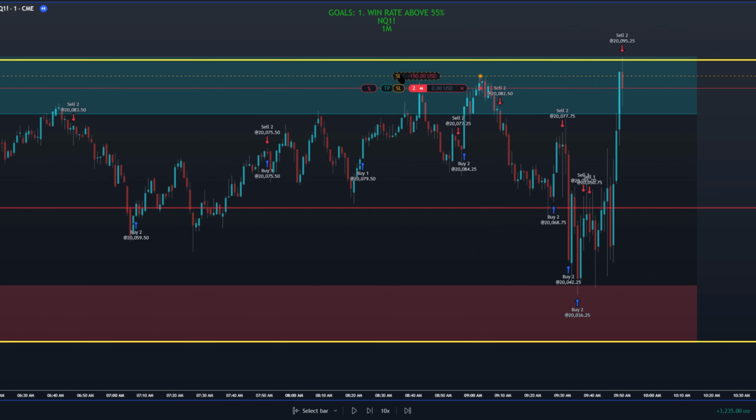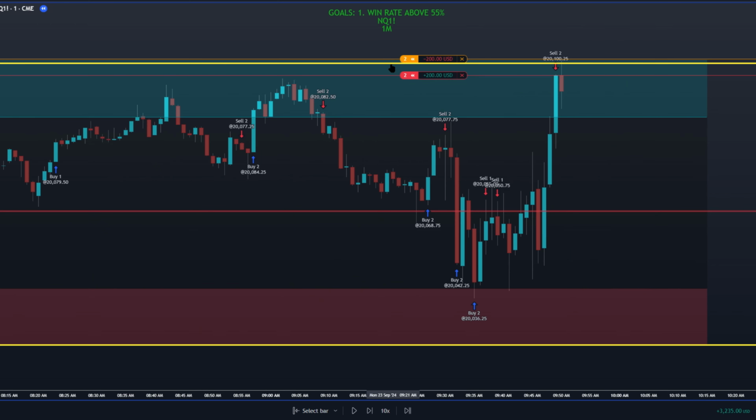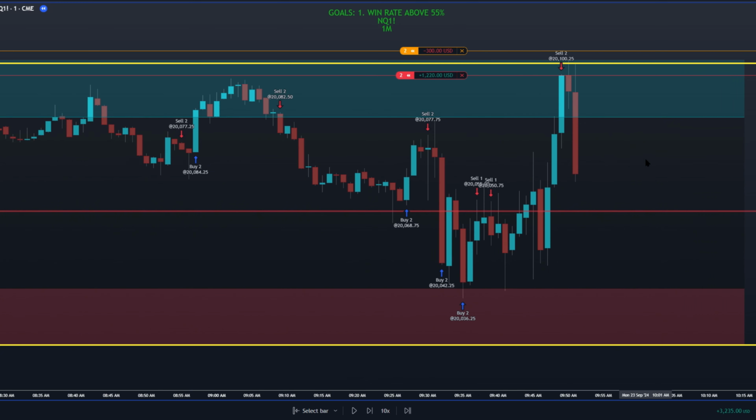Stop's going to go not too far up there. I don't think it should go back up there again. Let's give it a little bit more room here. It seems like it might not be enough. Let's go to $300 of risk because our risk to reward ratio is so big.